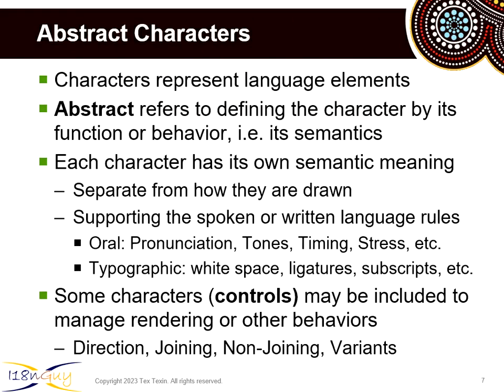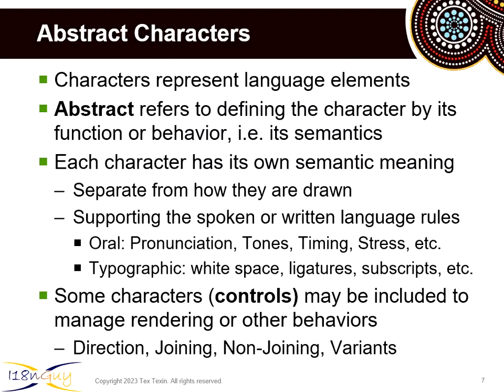We move from symbols to the idea of characters, and in particular I want to talk about abstract characters. We add the word abstract because we're now going to take our chosen set of symbols and give each one a function or behavior. In other words, it's semantics. What's its meaning in the context of the language? It can represent sounds, it can represent stress or timing or other aspects of representing speech. The semantics help define how the language is being represented.